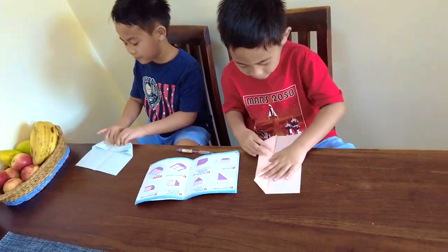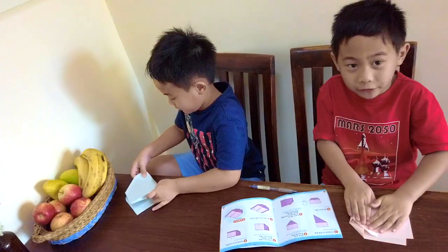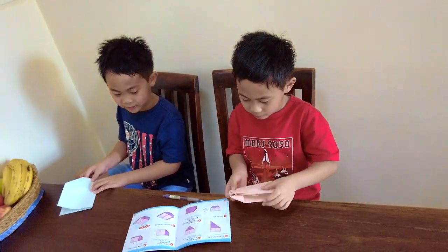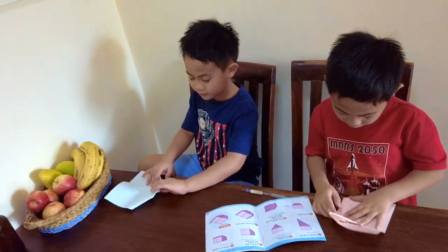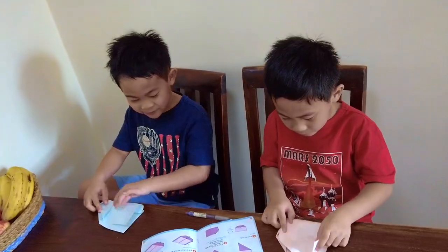Now flip this half like this. If you do 100 origamis, you'll have a wish. I don't know if you can do it. Then do this, including the other side. This is so much more difficult than I thought. It was easy for me last time. I made a giraffe.